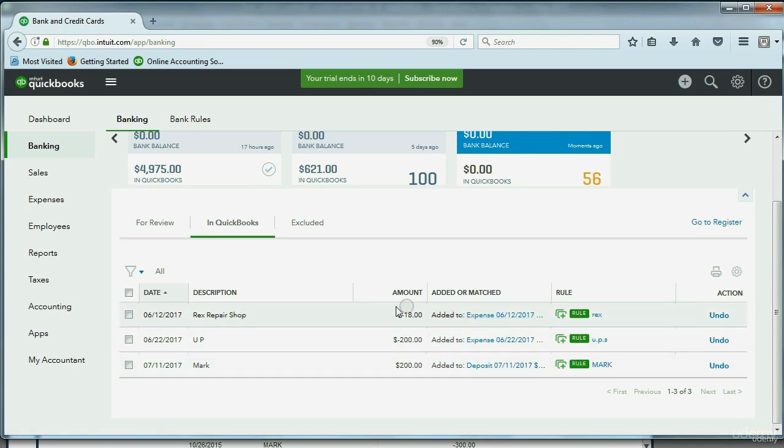So if you set up rules to look at the description field, and then you use the name as the description field, QuickBooks will see the name, and it will automatically put what you want as the name and as the account because it's executing the rules that you set up before. And that's how you do it.